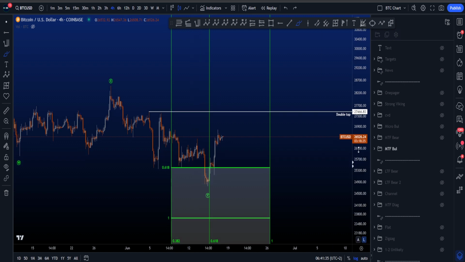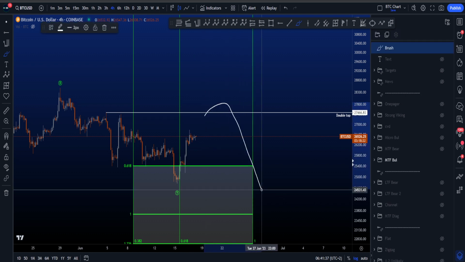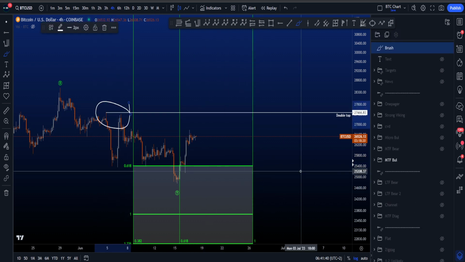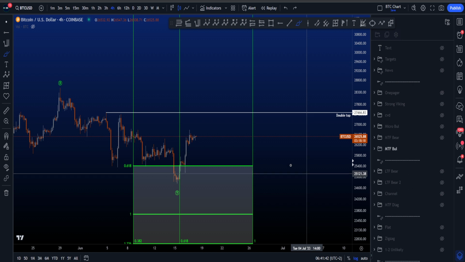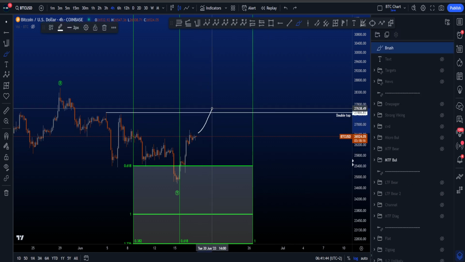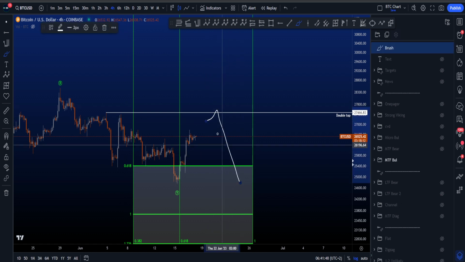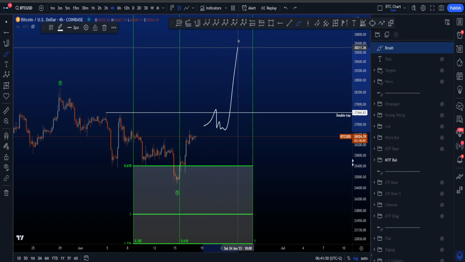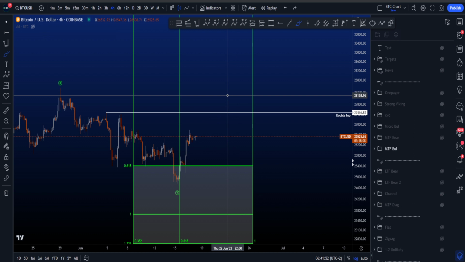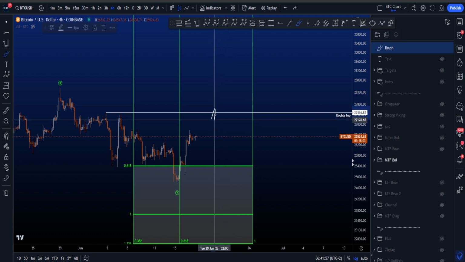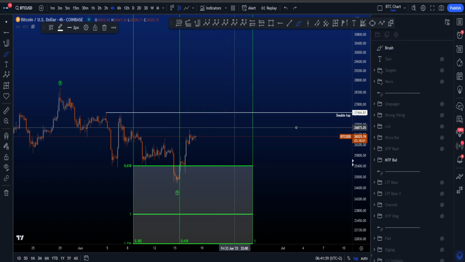An important target for potentially a move or continuation to the downside is the double top that we have at 27.4k. So if price is going to reach these levels, it's very important to wait and see what price is going to do. Is it going to wick and move down, or is it going to wick, range a little bit and then continue to the upside? We will see. And also the CVD divergences by that time can give us a little bit of an indication of what might happen next more locally.